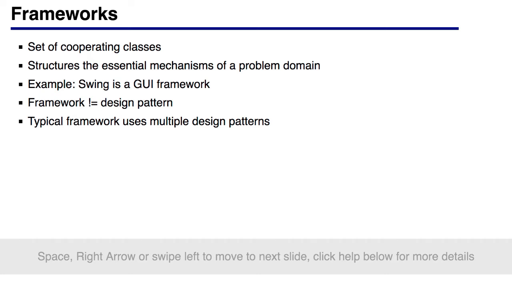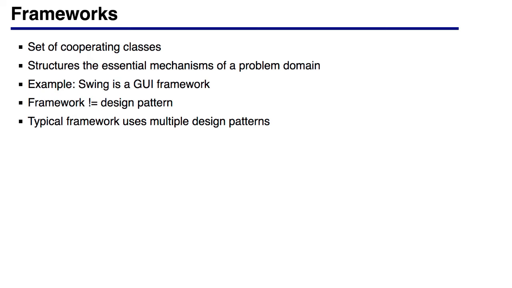All right, so we're going to be talking about frameworks. A framework is a key idea of the course. It's a set of cooperating classes that let you build something and that help you build something sophisticated. For example, Swing is a framework for GUI programming. If Swing was not there, you could write a GUI program, but you would have to know an awful lot about low-level mouse events and keyboards and pixels and stuff.